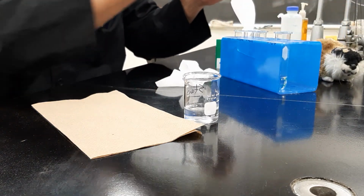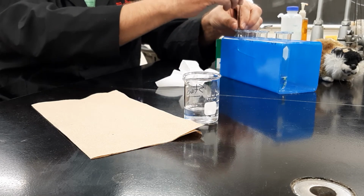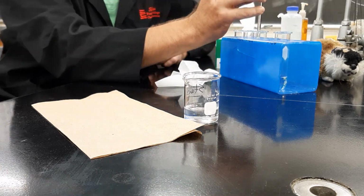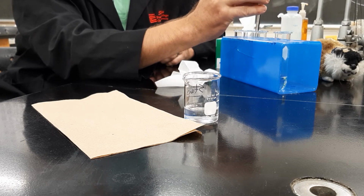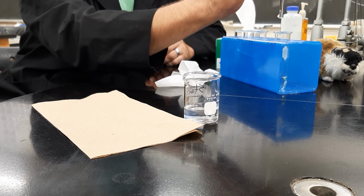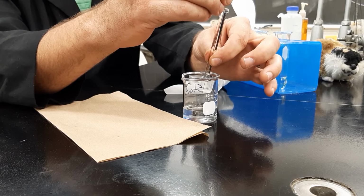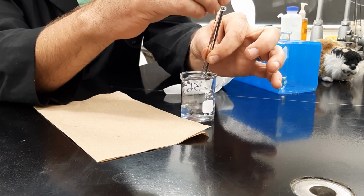The last one is this one. Same thing. These are also, your technique is optional. The 2-finger technique is pretty good that I've been demonstrating. But you can also choose if you want to use a one-handed technique, and you can use 2 fingers on the plunger like that. If you're doing it a lot, you can try to master that. That's totally fine too. And when you go to use it, then this one, it's even more important to clear the air bubble because they get almost impossible to clear from this.